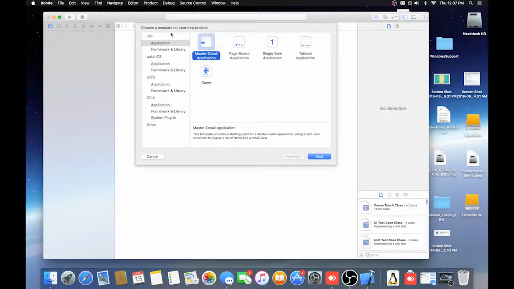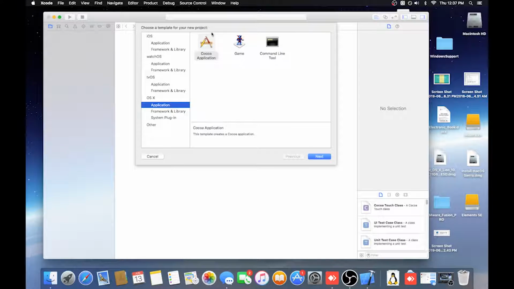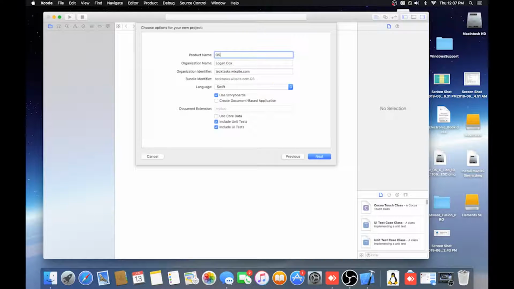Oh, because I did iOS, so we want macOS, and we want a Cocoa application next. It's going to be named OS First Timer USA application, using Swift. And let's click next.